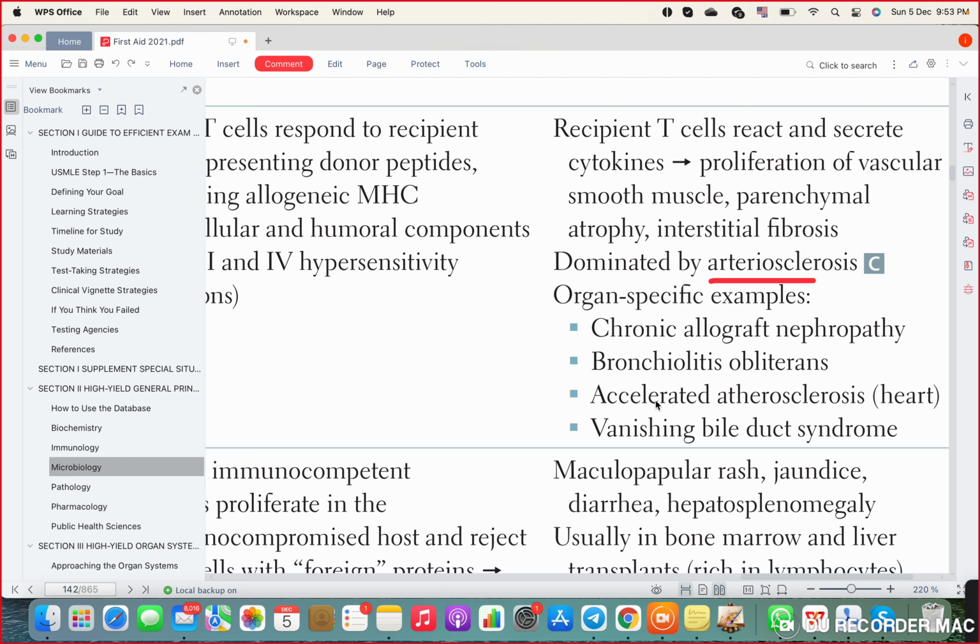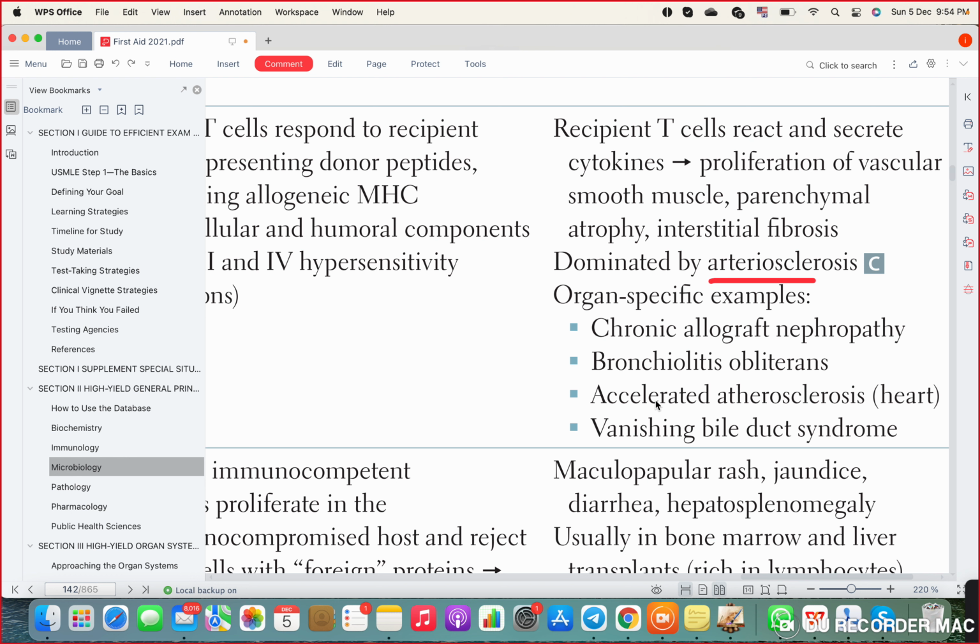Maybe atelectasis, or actually, hypersensitivity. No, not hypersensitivity. That will not lead to lung transplant. Well, it might, but actually, those with pulmonary fibrosis or those with cystic fibrosis. Okay, yes, cystic fibrosis also. So the next one is atherosclerosis.